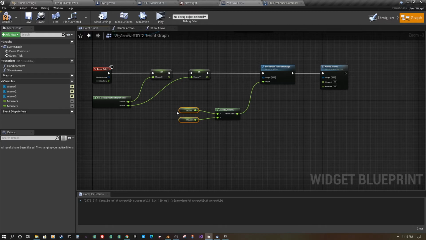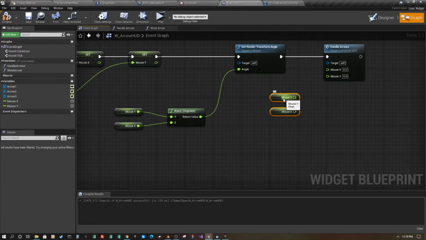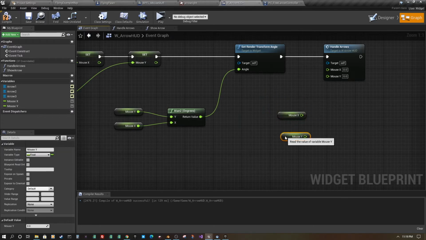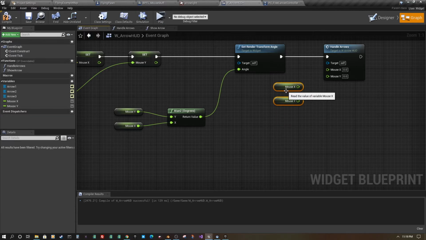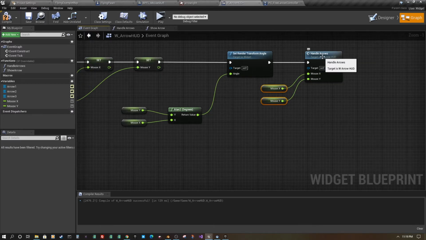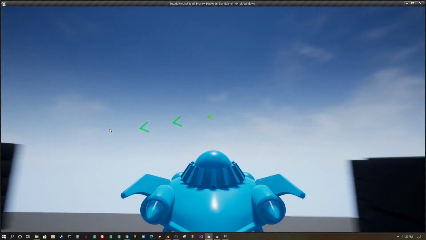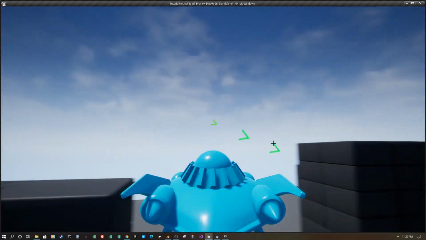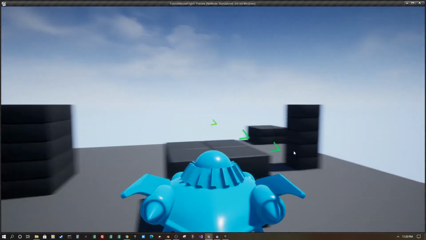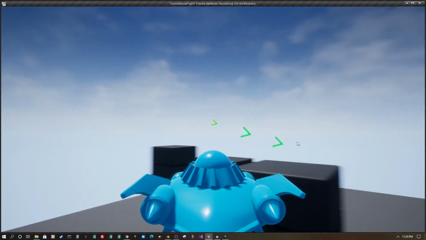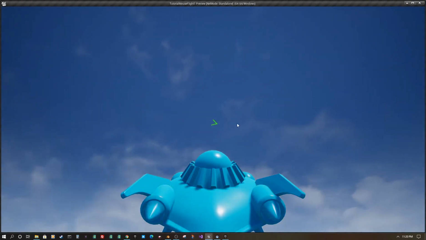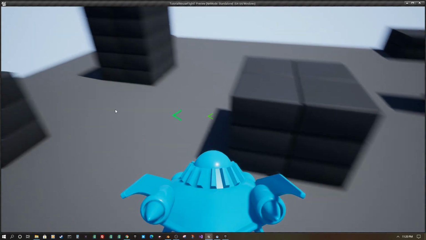So if you just highlight those and then Shift W, you can just bring it over, and we'll flip them. So it goes there and there. So you're just feeding those same values in that we got from our special function to handle the arrows. You'll see now we have our arrows going in and out. All right. So the farther away we go, the faster we go, the more arrows there are.